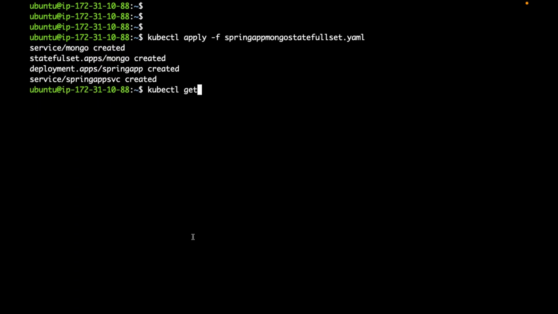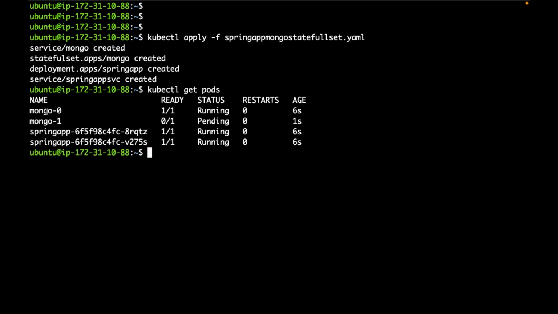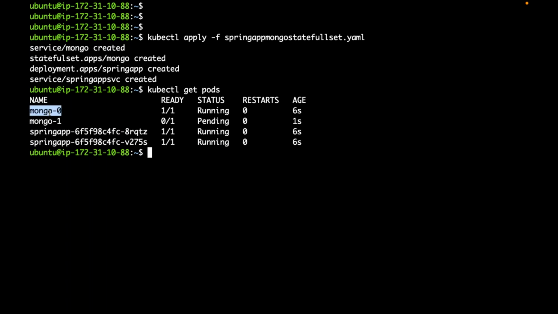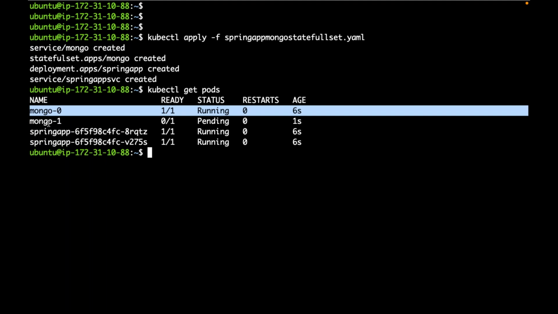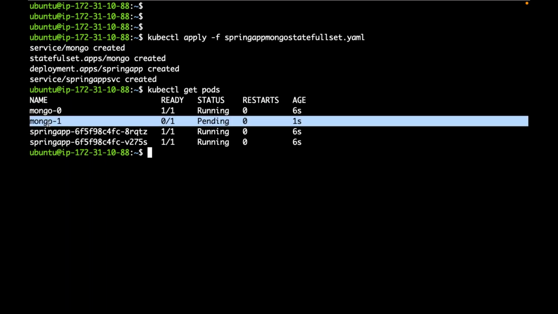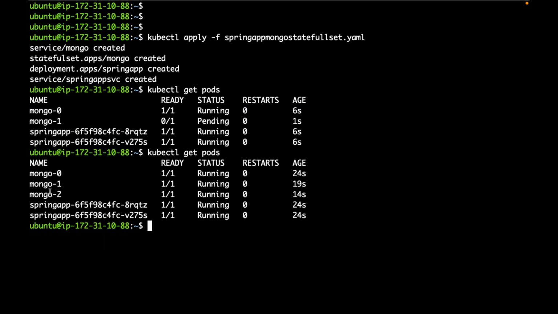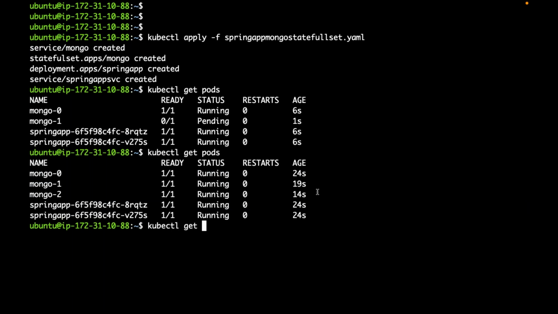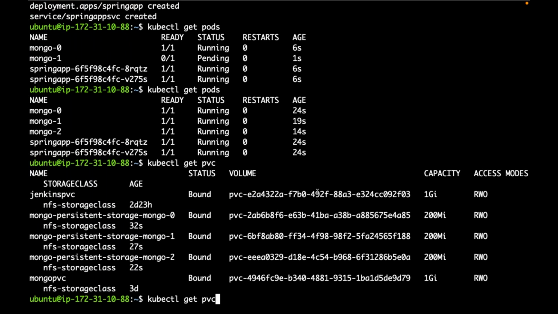Now, if you see, are the database pods getting created at the same time? Is it creating one after the other? If you see, the deployment pods are created at the same time. But when it comes to a StatefulSet, first it will create this replica. Once this comes to the running state, then it goes to this one. Once that is also done, it goes to the third one. But I have 3 database pods running, and each pod will have its own PV and PVC.